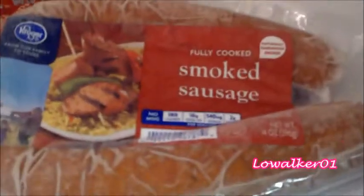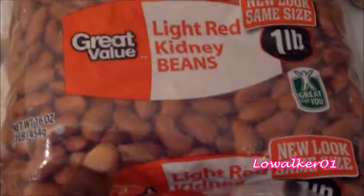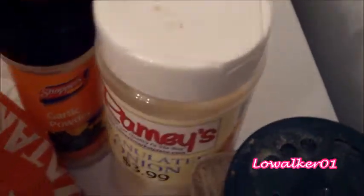This is what you'll need to make your red beans and rice. Smoked sausage, an onion, 2 cloves of garlic, bay leaves, jalapeno salsa, diced tomatoes with jalapeno, rice, light red chili beans, 1 pound, Creole seasoning, black pepper, granulated onion powder, and garlic powder.